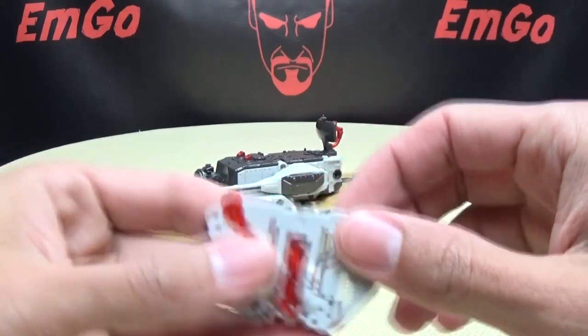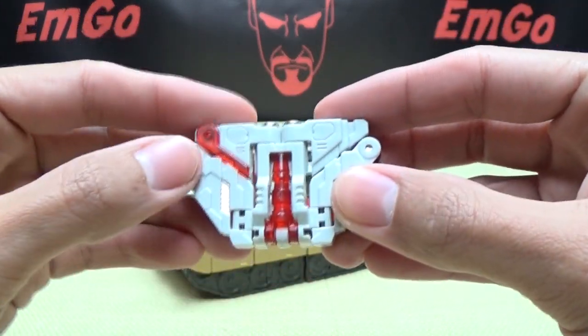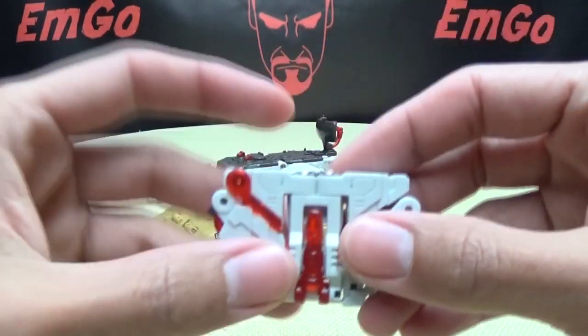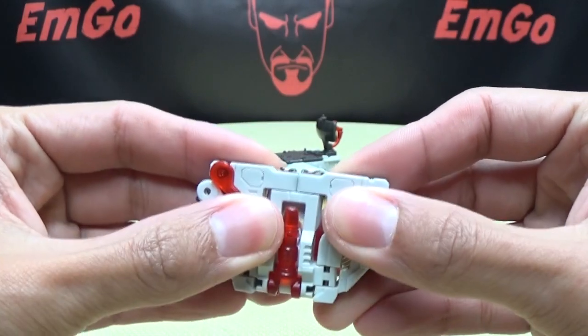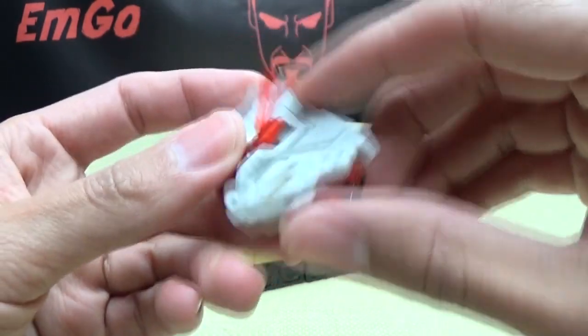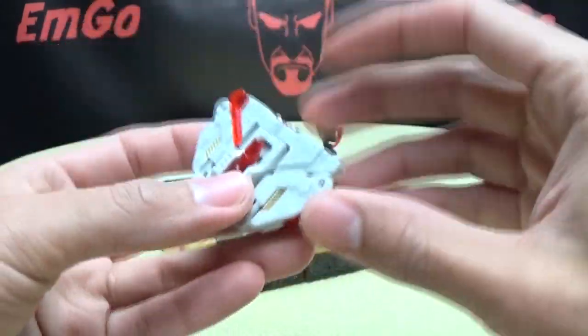He also does include the beast, not the Beastmaster, apparently it's the beast animal, not Beastmaster. I thought it was Beastmaster. Again, I've never watched Victory, so I don't know these things. And I'm too lazy to do research. But so here is the beast animal right here. You can see it's just a little wedge thing. You know, you can't really make much out of it.